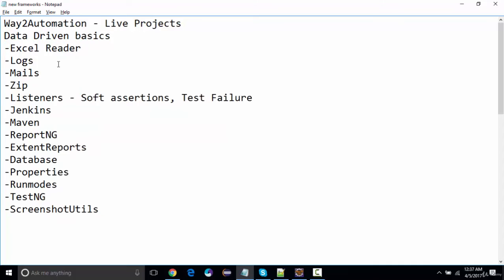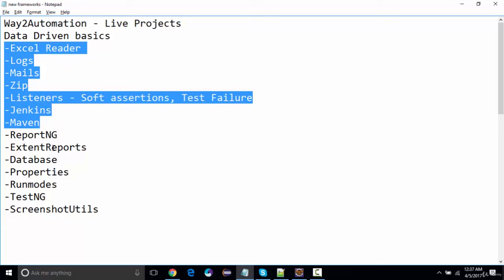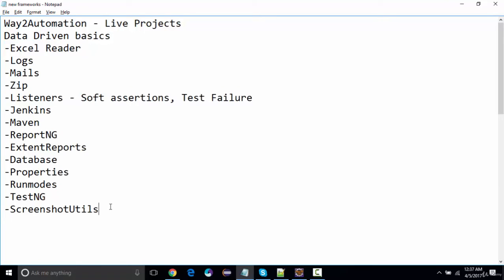So we are going to start with a very basic topic, so that we can cover all these utilities in one single project, which we will be needing in all our upcoming projects. So these are the things we will be designing in the data driven basic approach first.